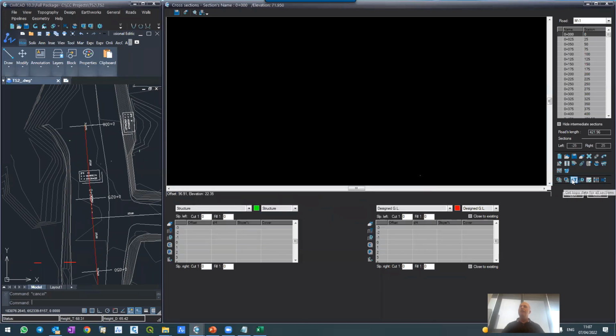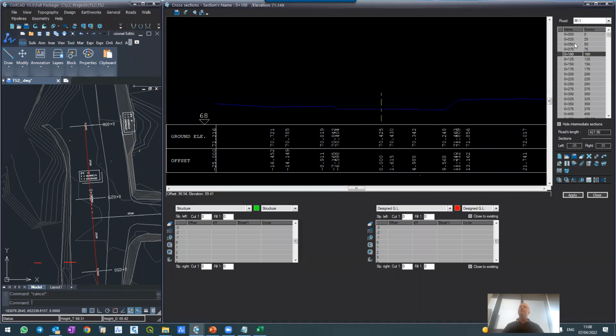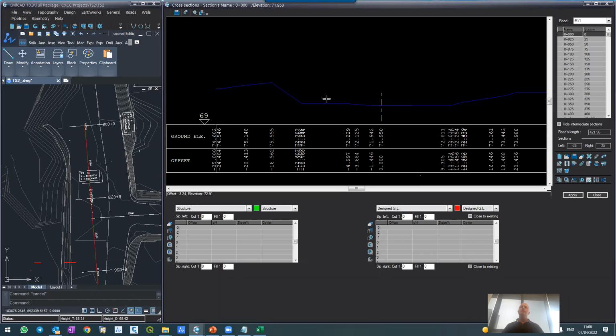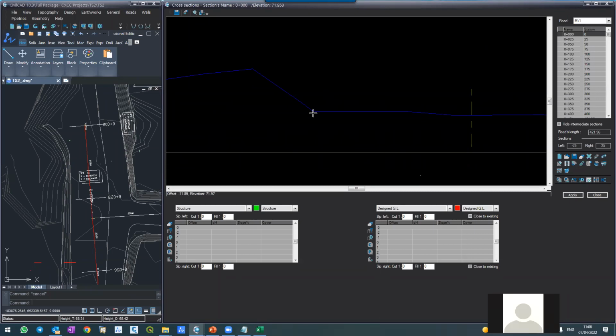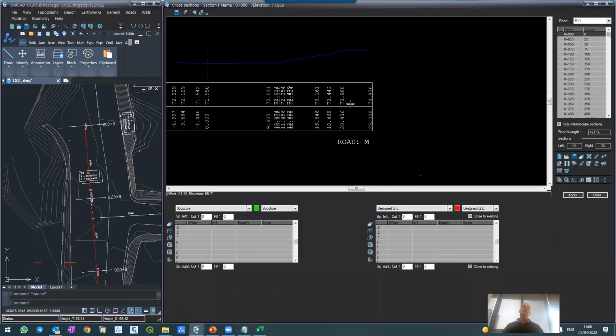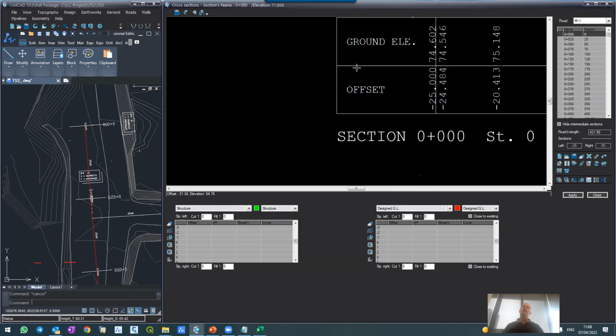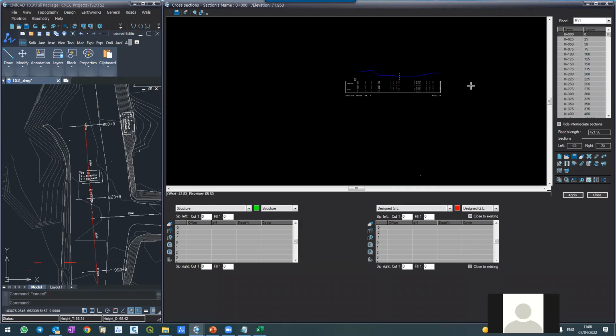And I'm telling the software, get the data. So the system went each 25 meters. Here is the small hill that we see here. This is the one, this is to the left and to the right. And it went 25 meters to the left, 25 meters to the right.